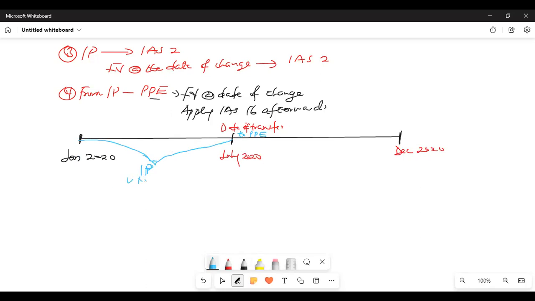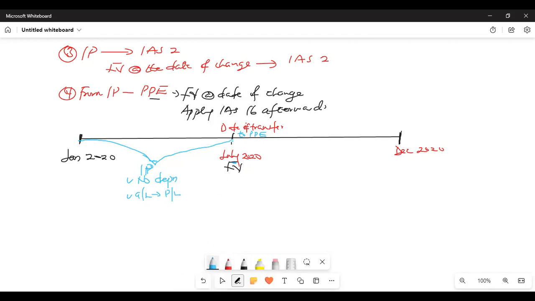And don't forget, there will be no depreciation because we have revalued, we are doing a transfer. The revaluation model is applied. So there will be no depreciation, and any gain or loss goes to the P&L. Take note of that, because it is an investment property. And on this particular date, that is where we do our fair value. So you determine the fair value, and the thing has become PPE as at this date.